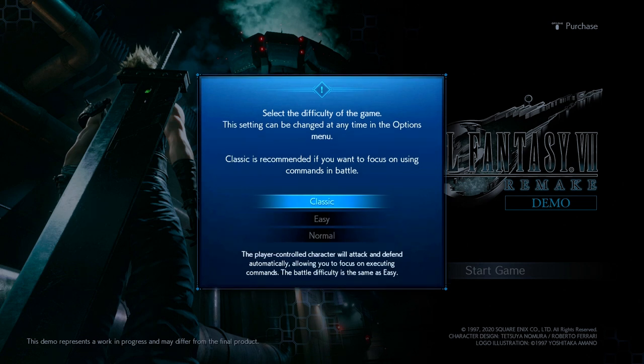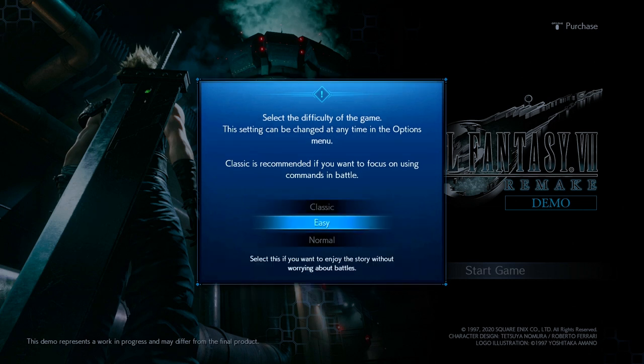For this, I will be considering just doing classic, where the characters will be defending and attacking automatically, and all I need to do is focus on executing commands such as magic, healing, using items, things like that. And for those who are new to the Final Fantasy series, there is an easy mode where you can just enjoy the story content without worrying too much about battling.